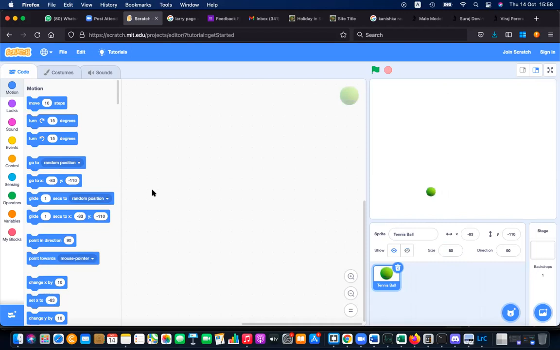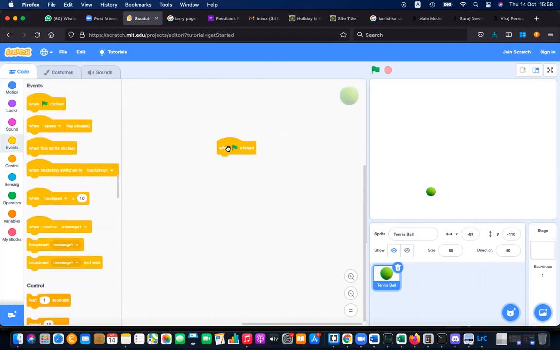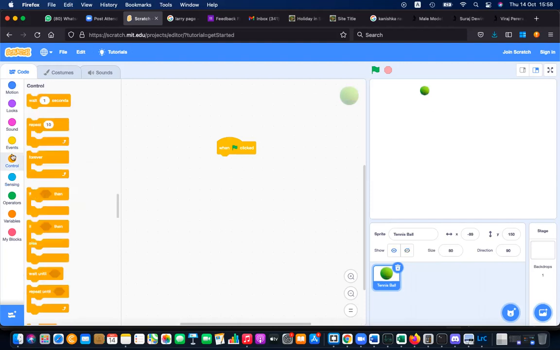This is the code like hell method, as I said. Events, when flag clicked, we have to repeat this continuously. That is called repetition, and especially this repetition is called forever. Endless repeat. Forever I need to repeat.